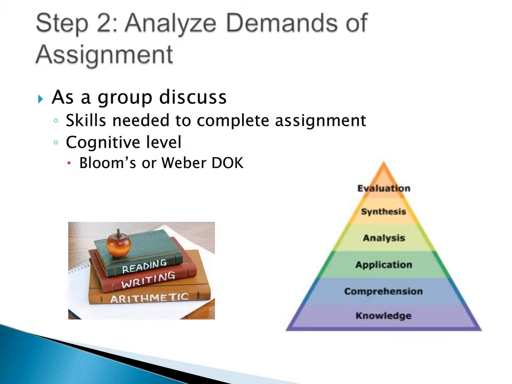Step 2, analyze the demands of the assignment. As a group, you're going to determine what the student needs to know and to be able to do to complete this assignment. To do this, you would need to unpack the skills and concepts and determine where on Bloom's or another learning taxonomy the assignment falls.